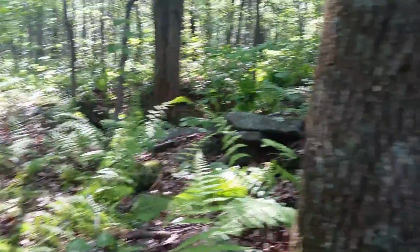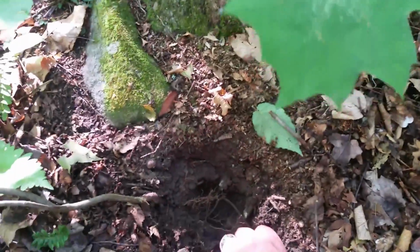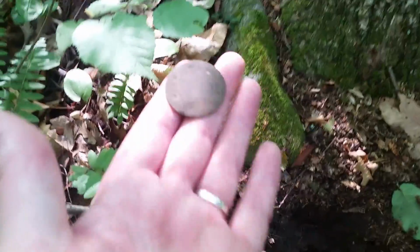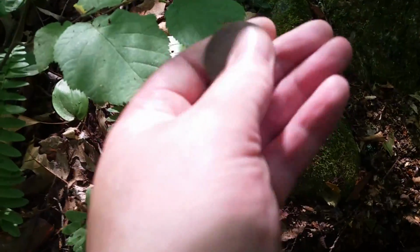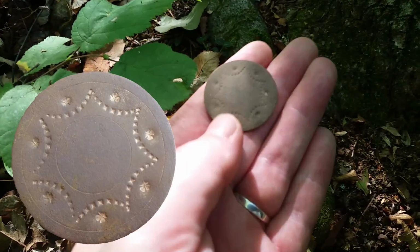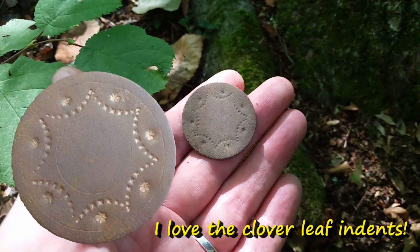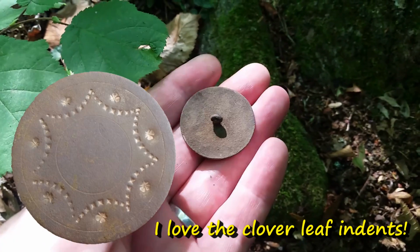Well, there's the cellar hole there. What's left of the chimney. And down at the base of this tree here, got myself a nice little dandy button. That is a real dandy button. She got some fancy on it. Got an interesting star pattern. Some indents around it as well. That's a nice button. It's the only target I get out of this cellar hole. It'll be worth a 2-hour hike and an hour of fruitless searching.